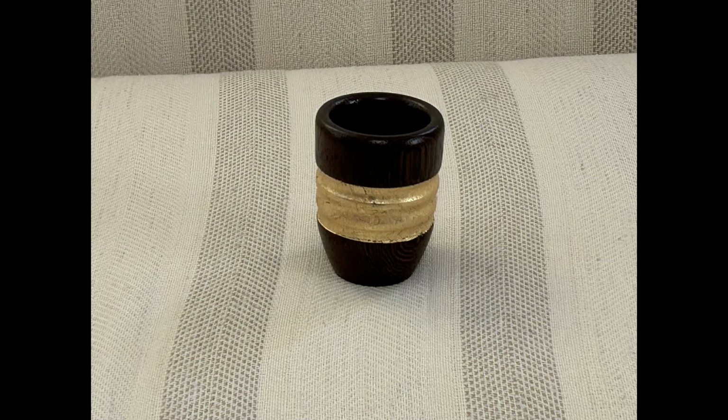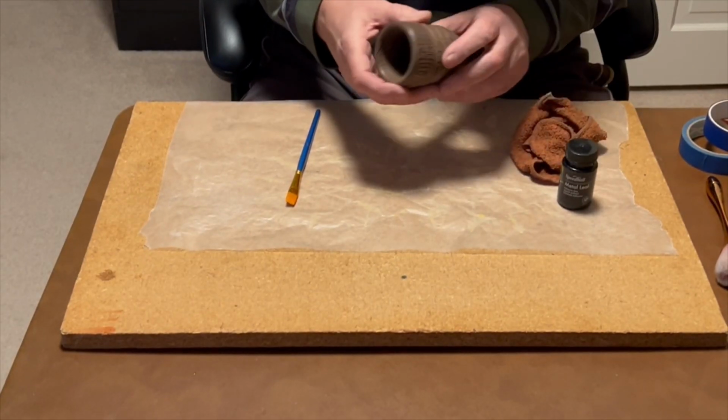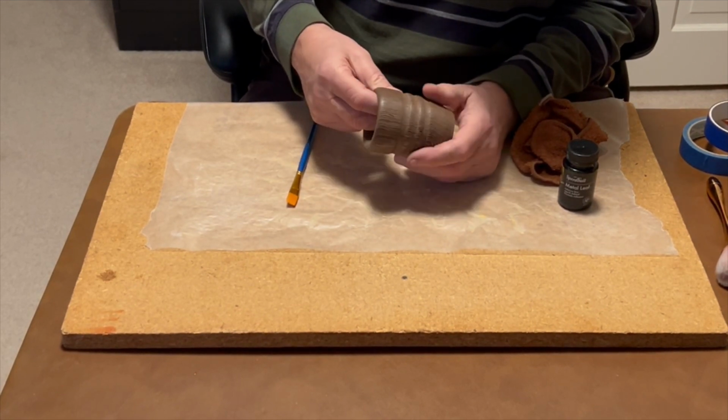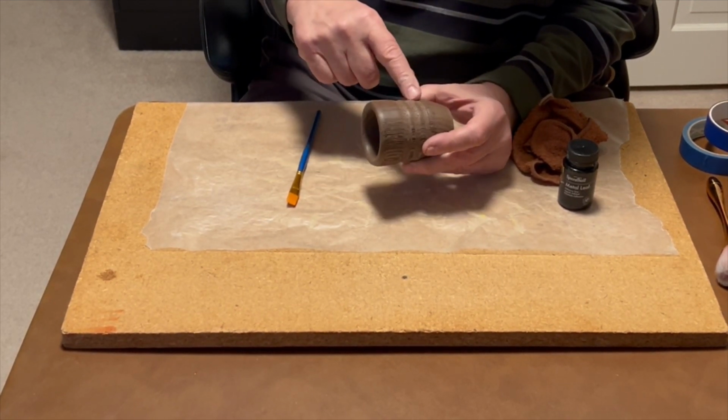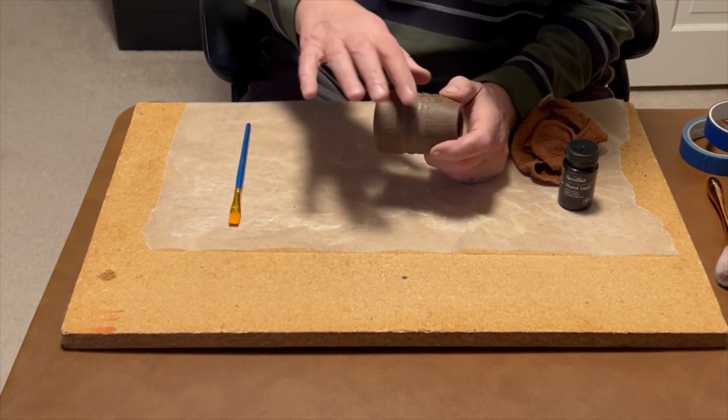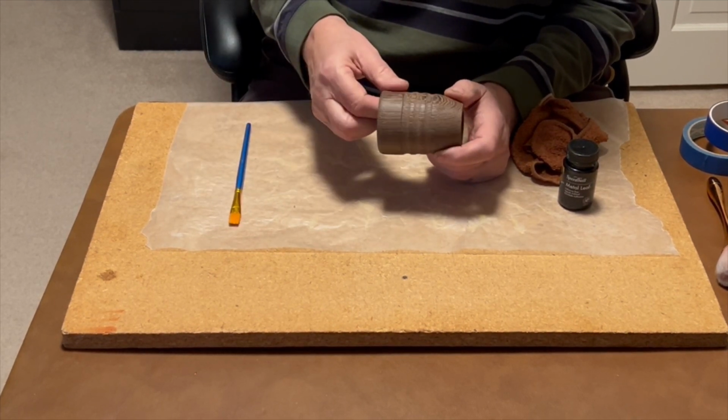This video is about applying this gold colored foil to this bowl. Okay, so I turned this little bowl of Wingay and got these little grooves to put some gold foil in. I'm gonna cover this whole section with gold foil.